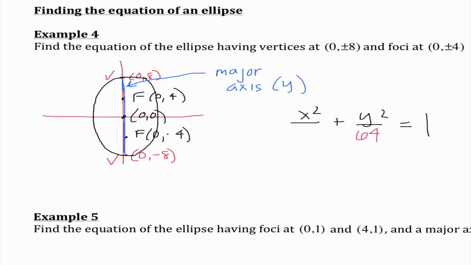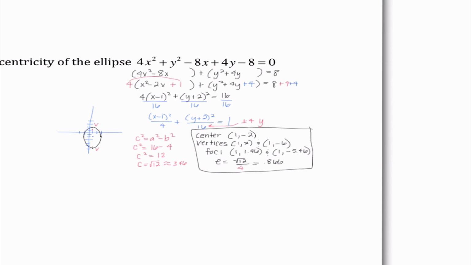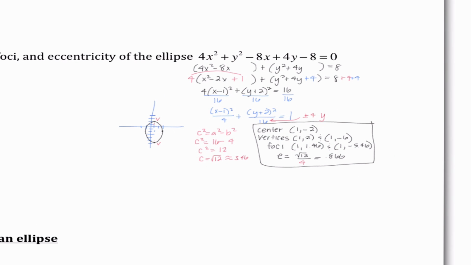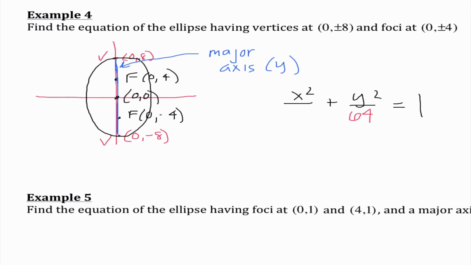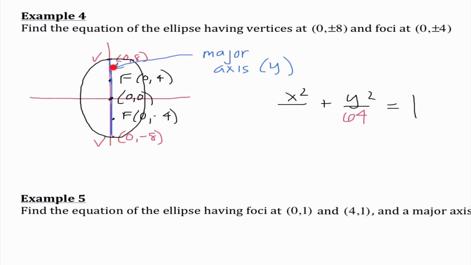Okay, if we look at previous problems, and I'm actually going to move up here to this one. Okay, to figure out how far we were moving, we took these denominators, we took this 16 and we square rooted it, and it told us how far to move. So we're doing the opposite thing here. I'm seeing how far we moved in one direction, and I'm squaring that value to get that denominator.